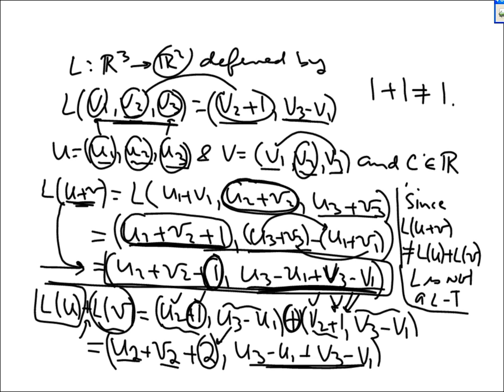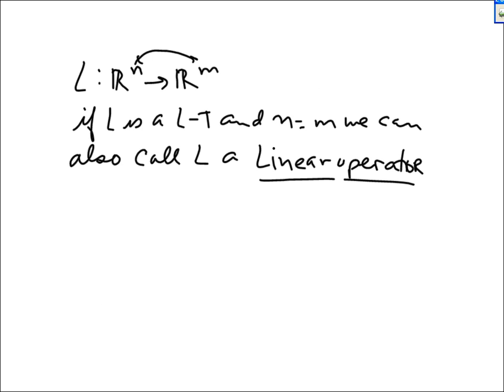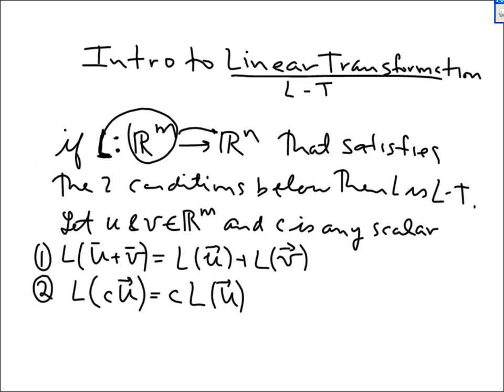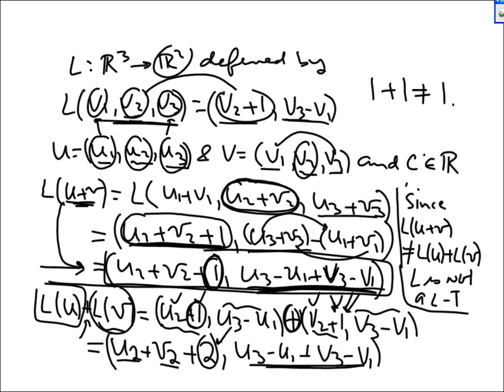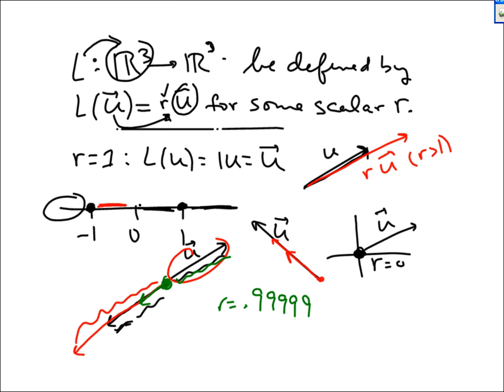Now, before we go on, I realize there's one little thing that I should have said earlier on that I just want to say. Let's see if I can find it. I think there was a mapping from R3 to R3 that was a linear transformation. And I just want to say that it was also a linear operator. Yeah, this one. Since L was a linear transformation from R3 to R3, we could have also said that L is a linear operator.